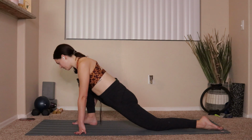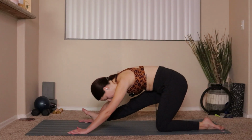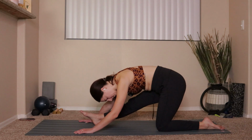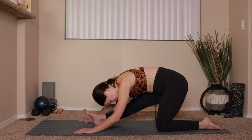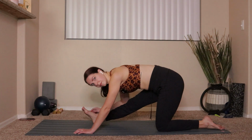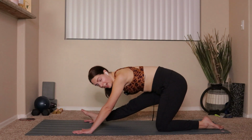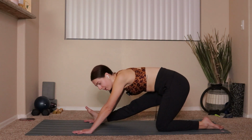And then when you're ready, we'll just start to press our hips back, straighten out through the right leg, finding our half split. Now I'm going to give you permission and the freedom to move however you want. If you're ready, we'll start to just move between our low lunge and our half split, pausing where we need to.